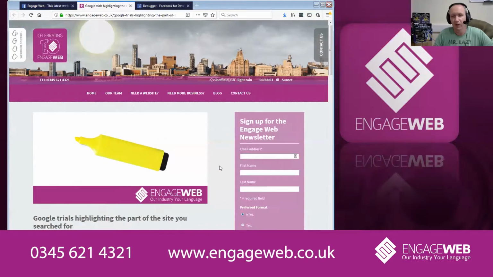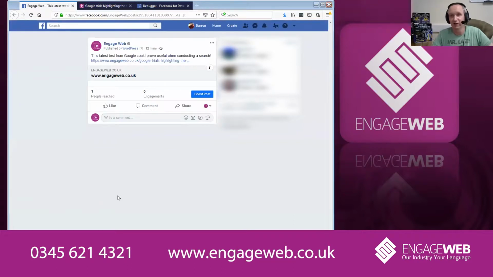Now, when that's published on our site, it feeds through automatically to Facebook, and it should look really nice. However, this particular post has come through looking like this. And you will see it's got the description that we pulled through for it, the link to it, but there's no image and it doesn't look very nice at all. Now, the reason that happens is that sometimes Facebook completely ignores all of the Facebook Open Graph information that is put in a particular post.